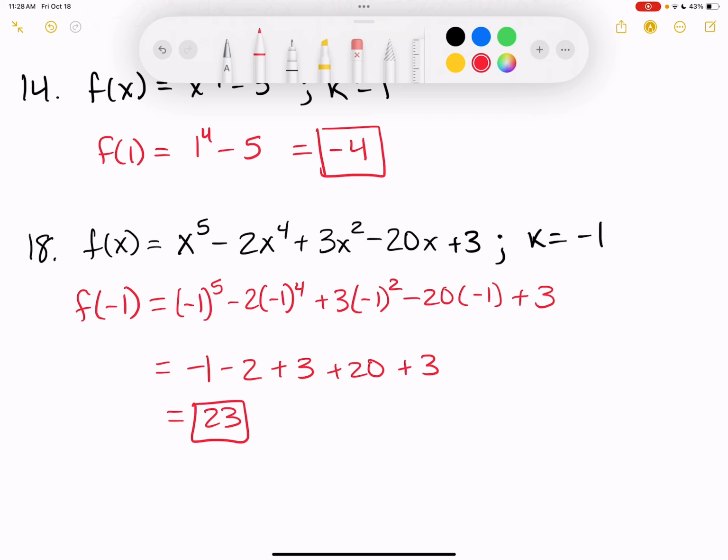All right, and then I think the last thing we're going to do today is the factor theorem, and then we'll just kind of stop there, and then we'll pick up with the rest of it on Monday. That's kind of a good midway point of the section. The factor theorem says that if when I plug in k, the result is equal to 0, then it is a factor. If it's not 0, it's not a factor.